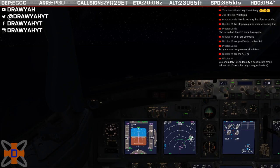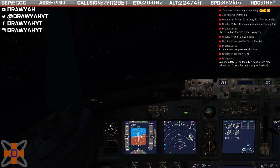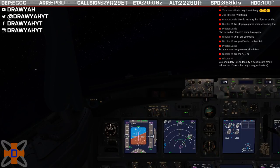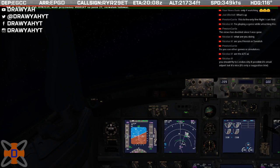I mean, I've done all the London airports I've done in FSX, at least on that sim, are Heathrow, Gatwick, Stansted, and Luton, and Norfolk as well. RAF Norfolk. Fly a private jet there. I think it was the Primera 1A? I think it was that one. Yes, I've done most London airports, but I do want to do City at some point. I still need to do London Southend as well, the other not quite London airports. And then after that, I think I've done all the London airports there.